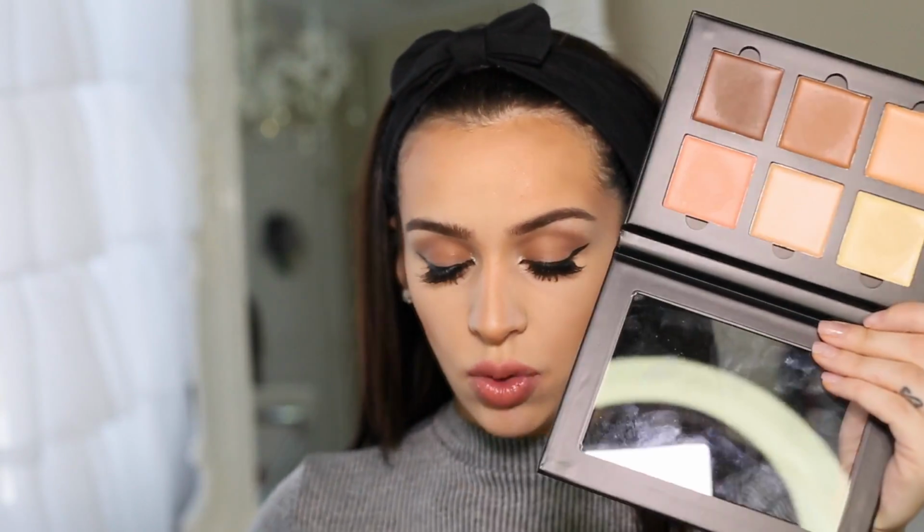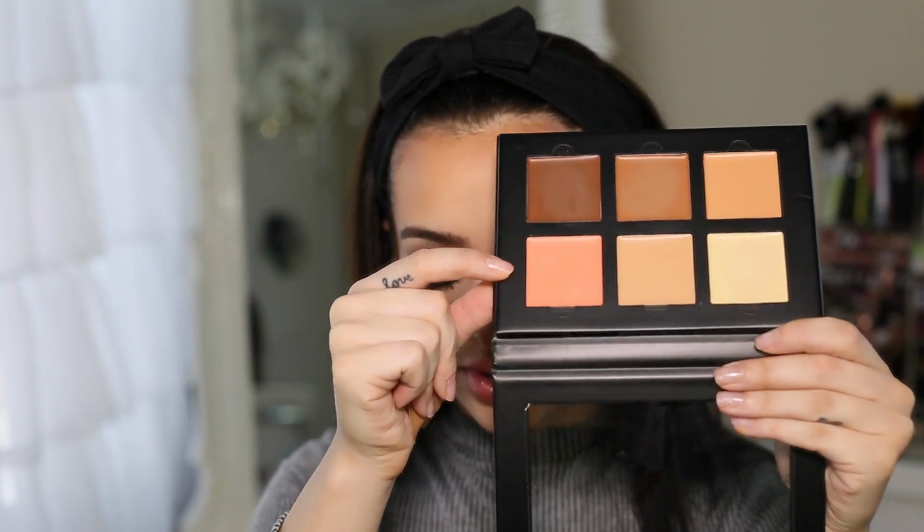The light kit has banana, vanilla, and cool pink, and then the medium kit has banana, cream, and warm coral. The warm coral, when I first tried out this kit, I used it as a cream blush, the coral, and it actually showed up really, really pretty. But I now know that it is actually a corrector, so if you guys watched my previous how to erase your dark circles, I mentioned an orange concealer. This coral color will work just as well if you guys want to really brighten up your under eyes.